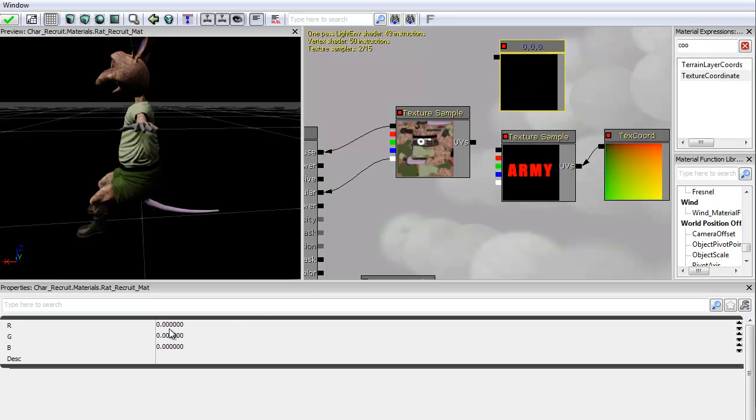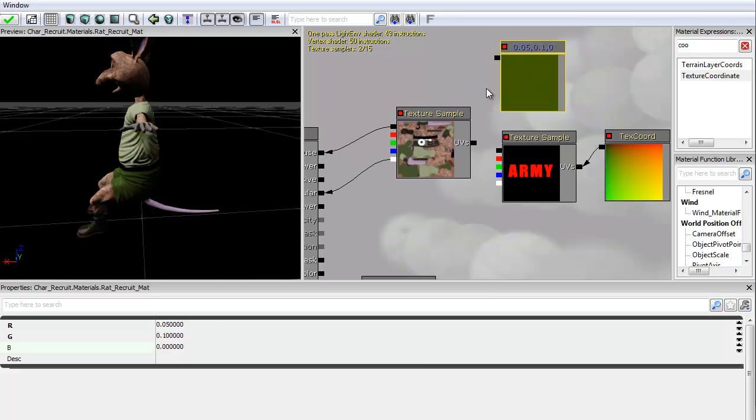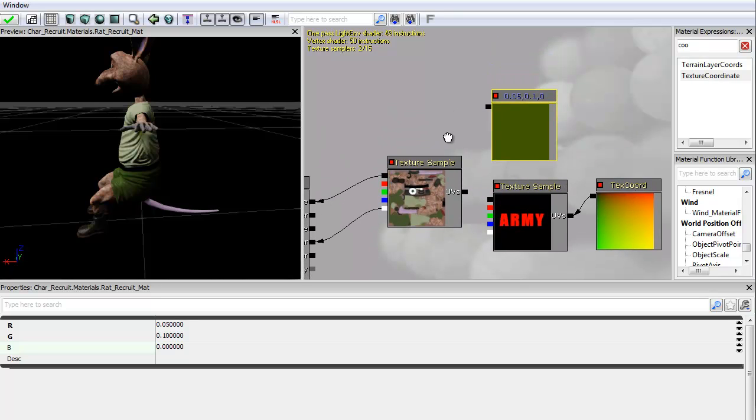Let's go with like a dark green. Yeah, darker than that, 0.1. Okay, let's desaturate that a little bit by going 0.05 and 0.05. Actually, we'll just give it a little bit of red. I think that looks okay.